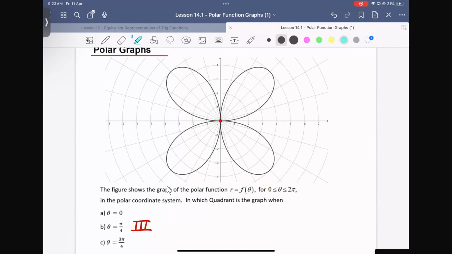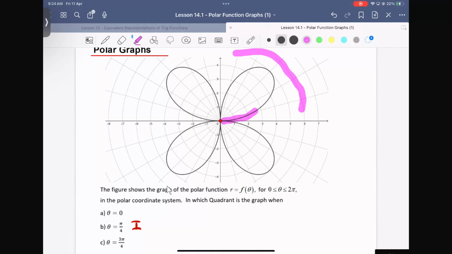All right, so let's have a look at how we do it. When theta equals 0, where does it start? Origin. Now, what I want you to do with your paper is trace where the graph goes. Oh, sorry, I was wrong. It is in the first quadrant. But anyway, let's have a look at tracing what the graph does. It's going to start off at 0, 0. So when theta is in this quadrant, it's going to start here.